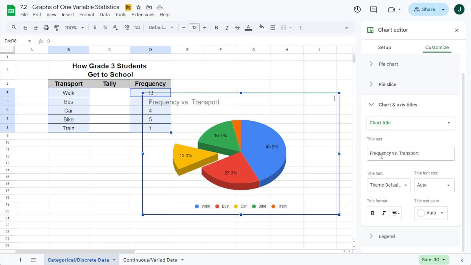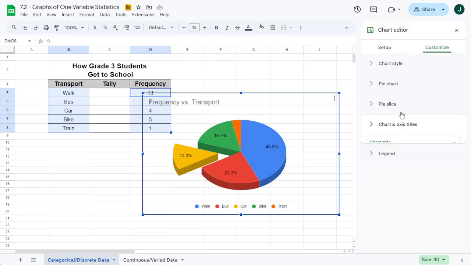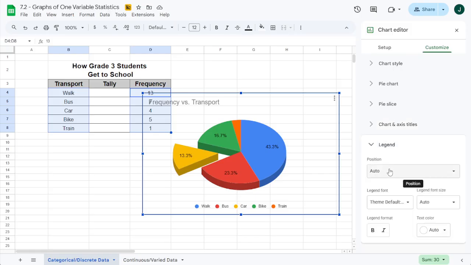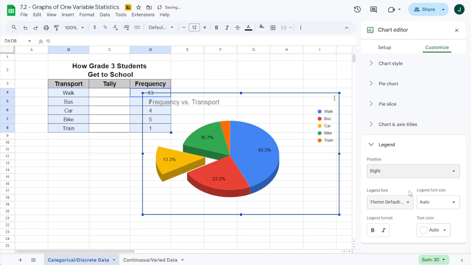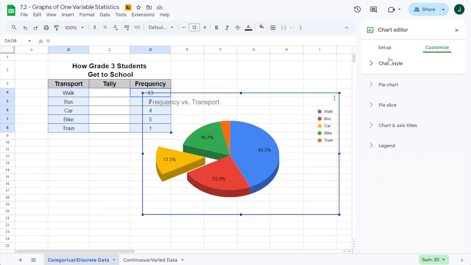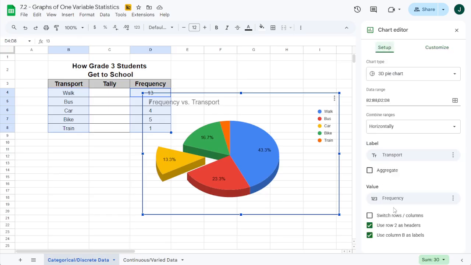The labels, you can change the title. And the legend, if it doesn't show it, you can turn it on. You can pick where you want it to be, all that kind of stuff, and play with the settings. So every chart has slightly different options to play with inside of this customize, but that lets you really play around with it. So that's how the chart works.